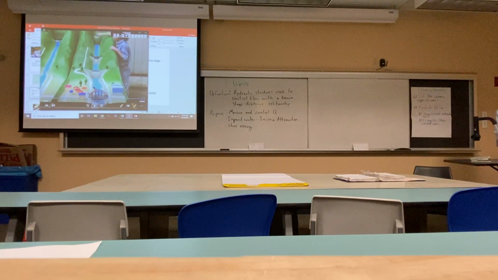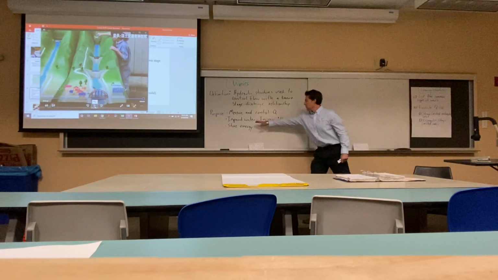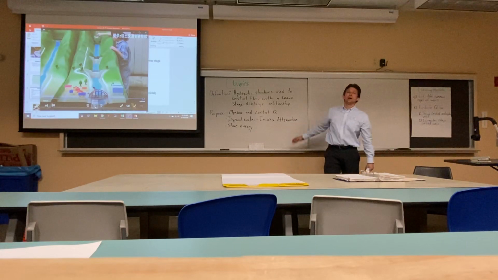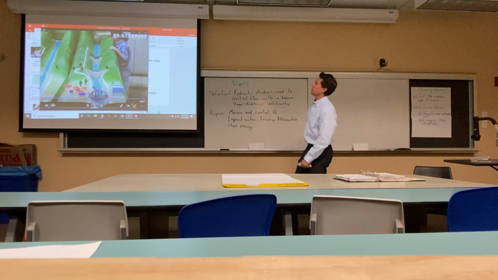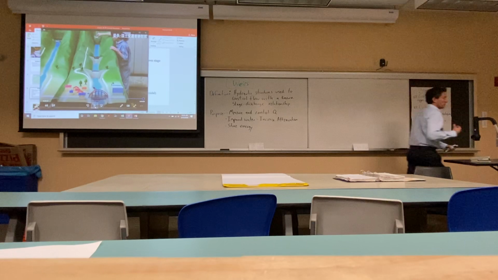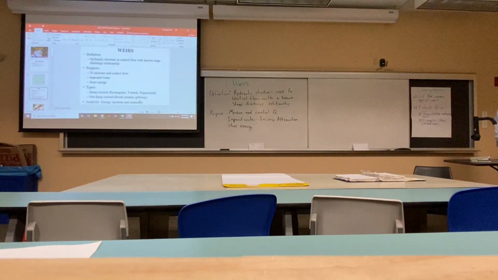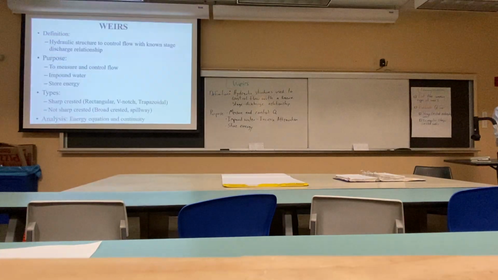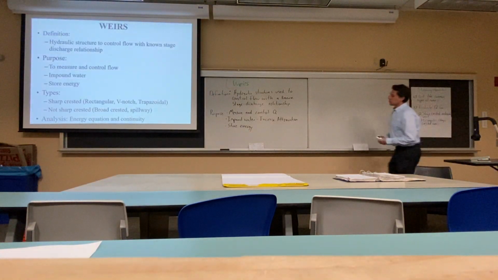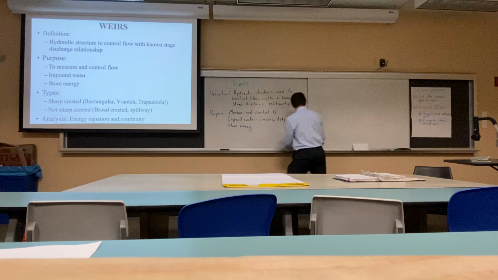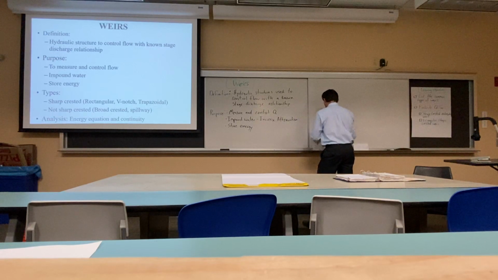We don't have flooding, and it's literally the exact same scenario with two weirs put in there, and that shows you how they can be used to impound water and increase the attenuation. So that means dropping that peak of flow down even further. So you've got that video, you can take a look at it. I watched it about 6 times this morning because I just can't stop watching it. It's awesome. And next we're going to move on to the types of weirs that are important to us.